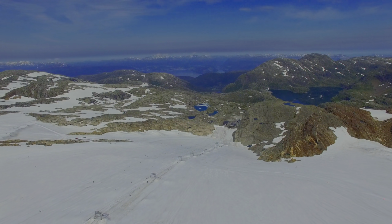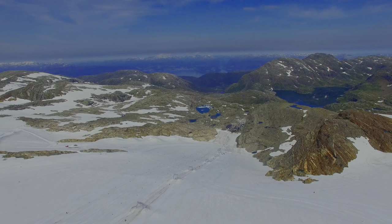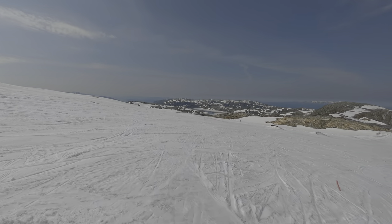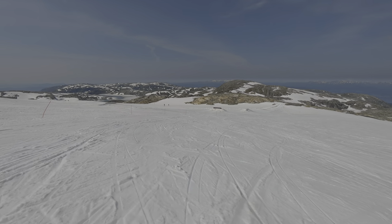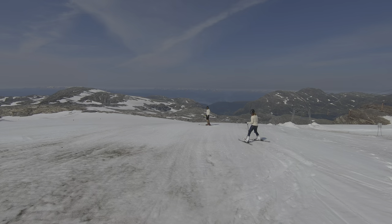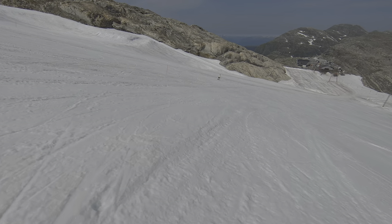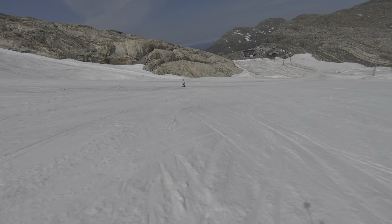Skiing in the summer is quite different from doing it in the winter. The first thing is that it's much warmer — the day we filmed it was around 18 degrees. The snow was quite bad; if you've only skied on powder snow before, you will have to adjust, as the snow is much heavier, harder, and coarser. You also have to dress very lightly. It's not uncommon to see people skiing in shorts or bikinis, but beware — it can be very painful and cold when you fall. And don't forget sunscreen.